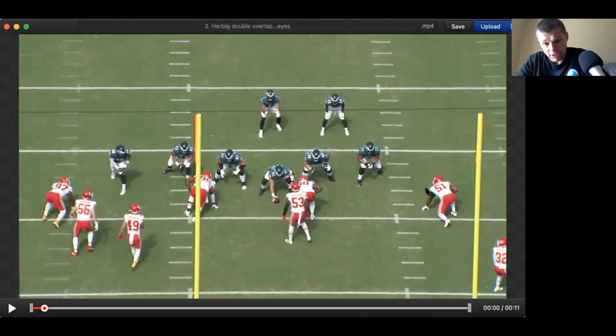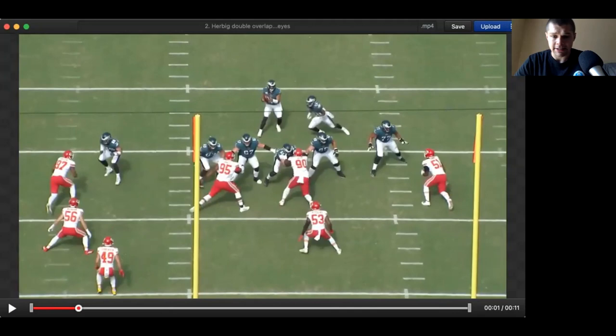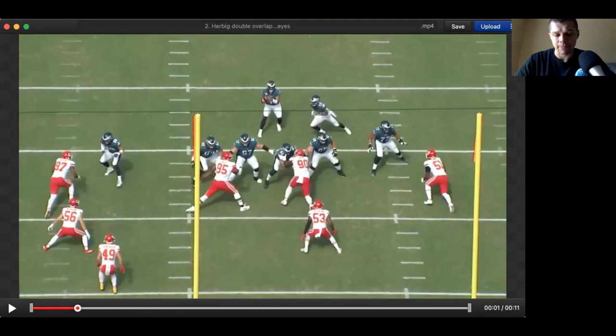You could use a zone blocking system for pass blocking as well, but it's not like teams who are west coast heavy outside zone pass blocking — it's all depending on how they're lined up. For him, initially he shuffles in his gap protection. This is gap protection, it's not necessarily sliding. Slide protection is man. I try to say shuffling in gap protection because gap protection is more zone — it's just natural to say sliding when they're moving laterally, but I have to avoid that.